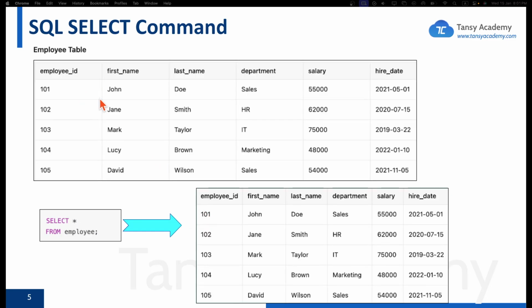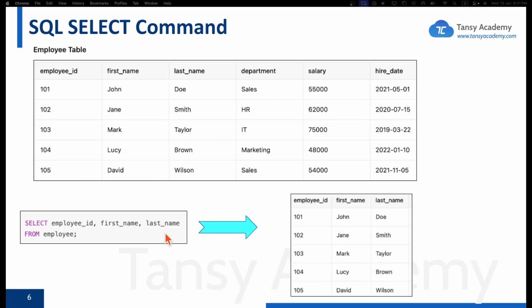Okay. So this is the first lesson. Select is very simple. We have already been using this. So let's assume that we have an employee table with 5 rows. When I say select star from employee, I'll be getting this output on the right bottom. I will get whatever rows and whatever columns are there in this table. Of course, here we have only 5 rows and 6 columns, right? And then you can also write the query something like this: I need employee ID, first name, last name from employee. I don't want to see all other columns. So you can do this, and you'll get the data only for 3 columns.